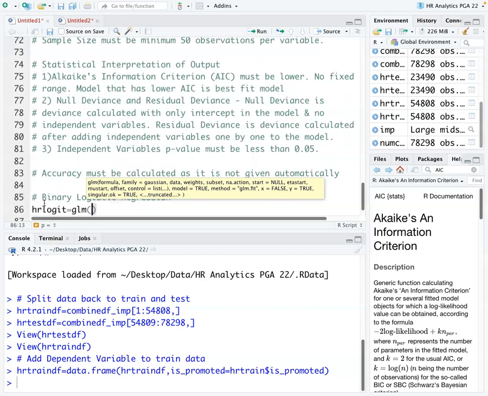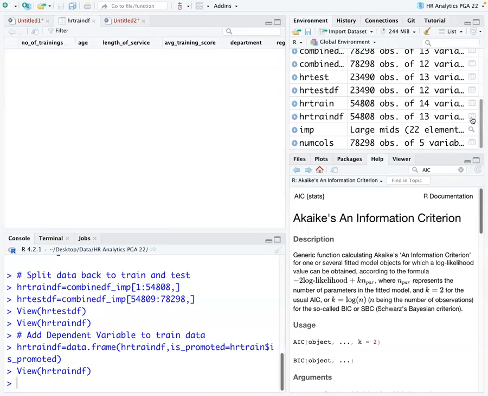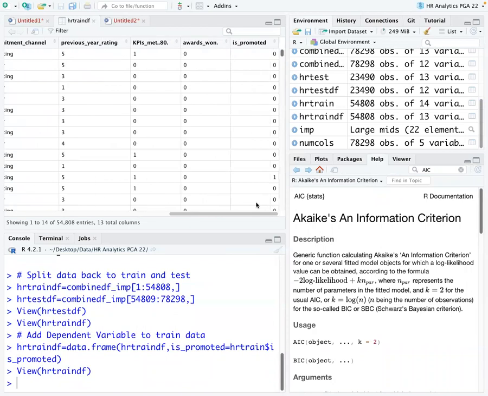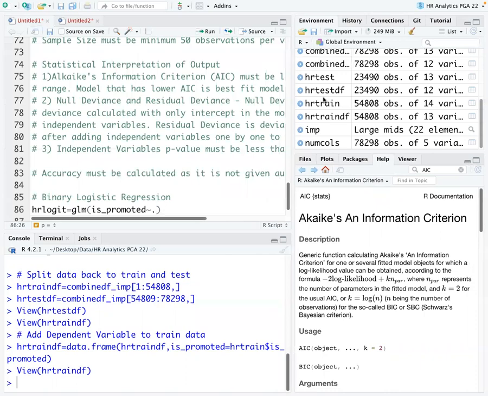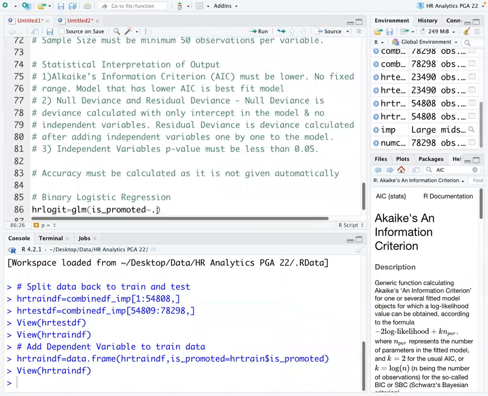GLM is the function, is_promoted tilde dot. Do we have employee ID? No employee ID, right? Is_promoted tilde dot. Tilde dot means include all other variables as independent variables.